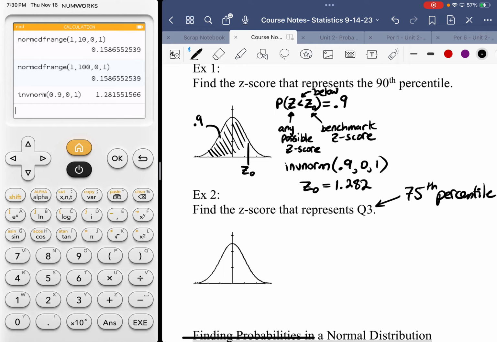The median, and I neglected to mention this, now that I'm talking about box plots, the median, which is a really important part of a box plot, in a normal distribution, the median and the mean are at the same location, right? So if the distribution is normal, the mean is equal to 0, population mean, but so is the population median, right? So we could actually figure out our 5-number summary just by using inverse norm processes to come up with those benchmarks.